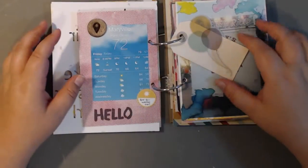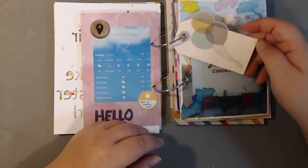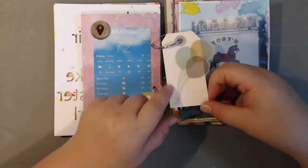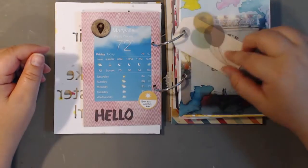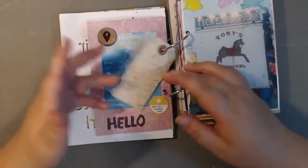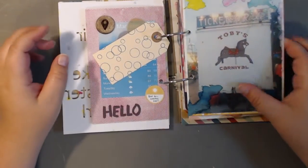This was how the weather was, which normally it's so hot and the weather was so nice that I had to take a picture. And this little tag, as you can tell, the white picket fence paint did not show up very well. There's like a subtle texture and color, but I just kind of like the background it gave, and I just put those little balloons on there. And then that obviously was really easy and simple.